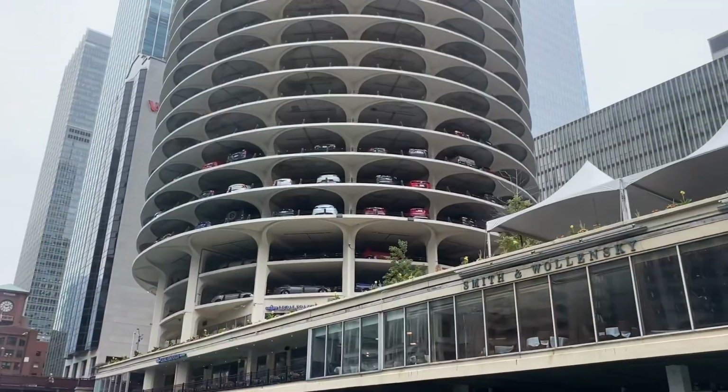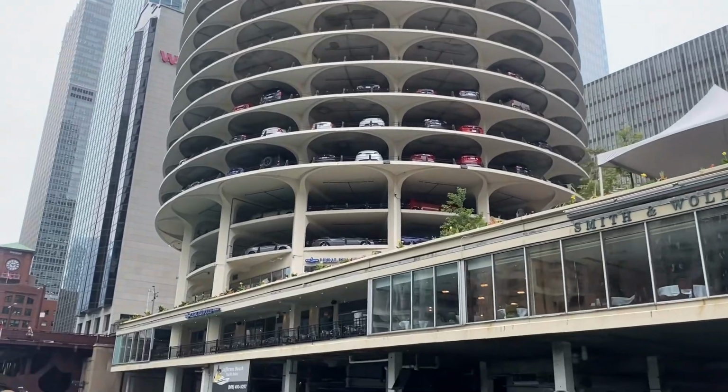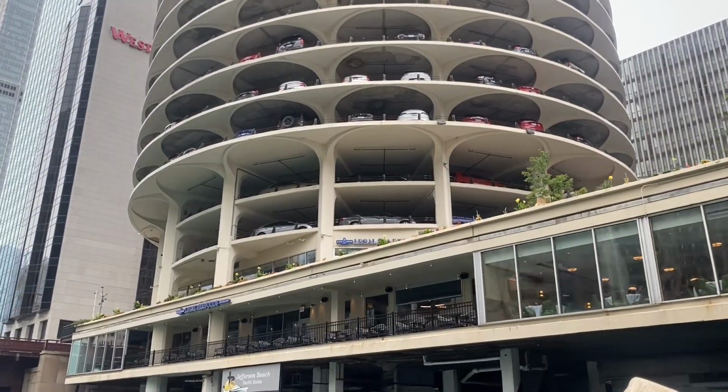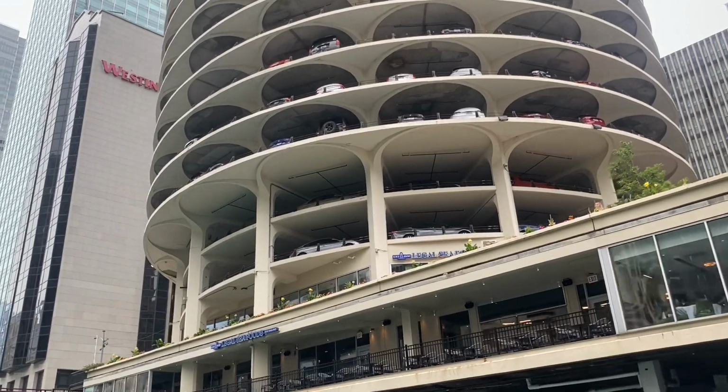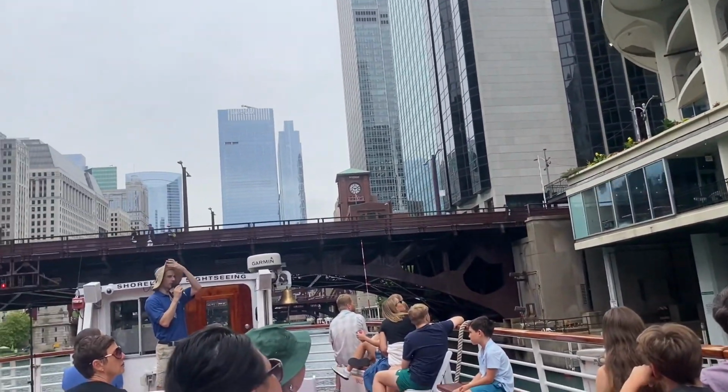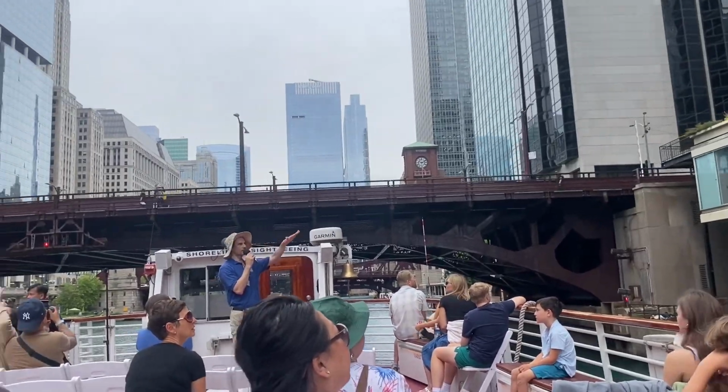The city part of the name is more interesting. They're called Marina City because the buildings were meant to be a city within a city. They were jam-packed with amenities when they were first built in the 60s. Today you can still see the marina, 13 floors of parking per building. The old amenity space is now restaurants that you see above.